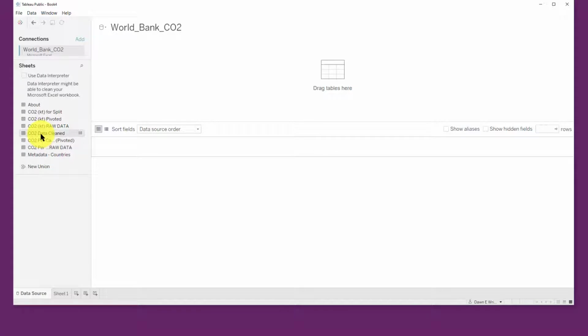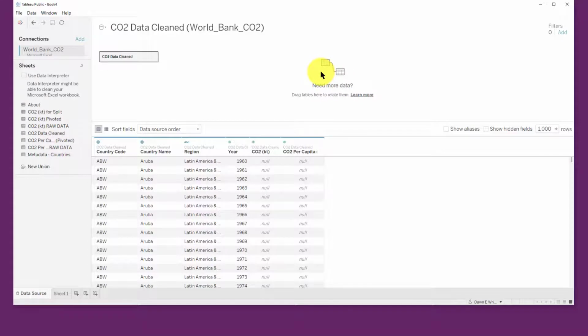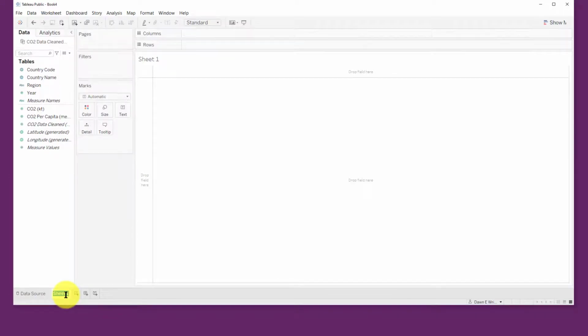I'm just going to click on that worksheet name and drag it here where it says drag tables. Tableau will open it up and show us what's inside that file. Now we're lucky here that this is the wide data format with a column for each of the variables, and then each observation of those variables is in a separate row. And it shows that we've got more than 1,000 rows here, so we've got quite a bit of data. That's fine for us to use, so I'm going to click on Sheet 1 to start building the first graphic.